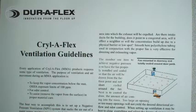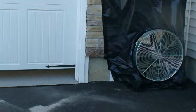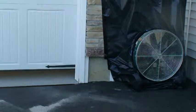Every application of Krilliflex products requires some type of ventilation. Please check the Krilliflex ventilation guides for specific details and instructions. Pictured is the high-speed fan used on this project to exhaust air.